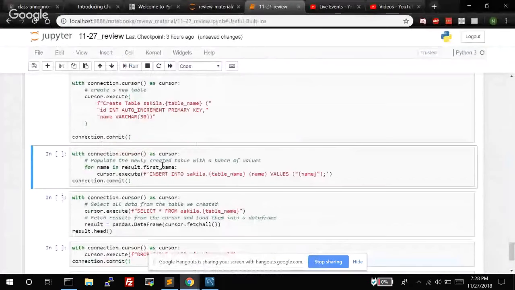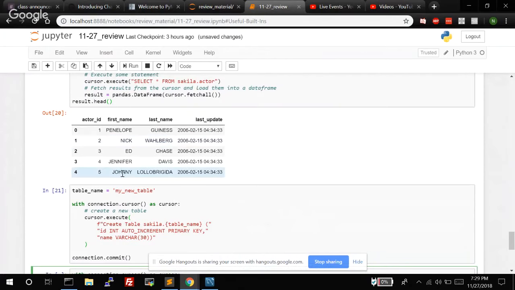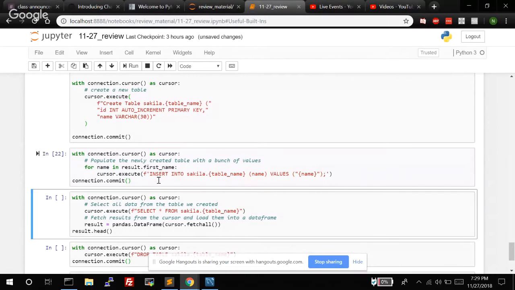And that's fine, because that's what my next block of code does. So I'm using the results from before, but you could use any data you want. You can execute a whole bunch of SQL queries, or in this case, SQL commands, really quickly and easily using standard Python logic. So for each of the names in this column of data, I'm going to insert that name into my new table. And then I'm going to commit the changes so that they actually take place.